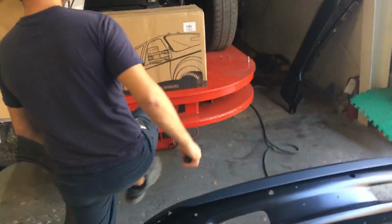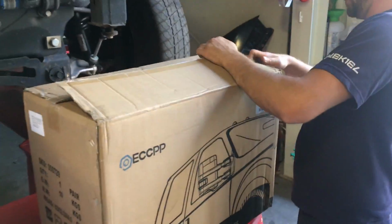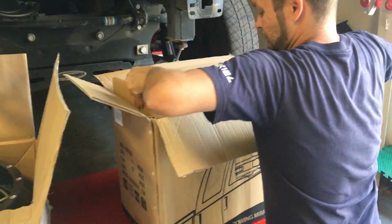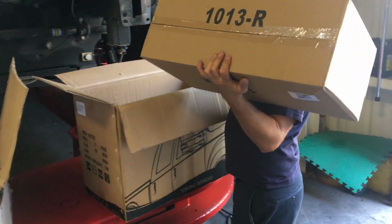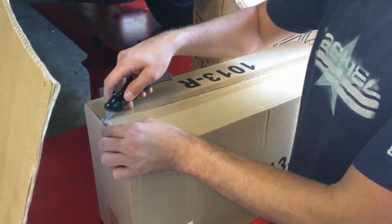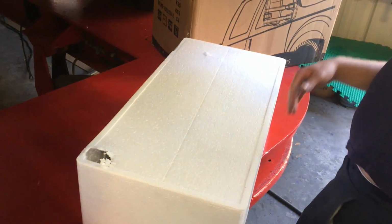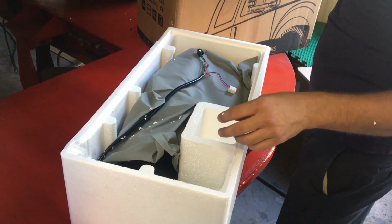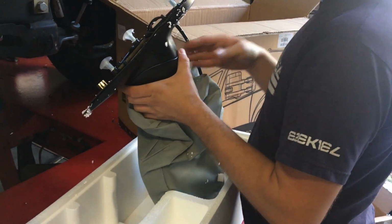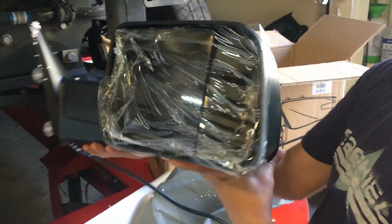And then, last but not least, since the mirror was damaged in the accident, I also decided to go aftermarket with these. That's a lot of packaging. Oh, they've got some weight to them. Alright, so that's for the passenger side. Wound up getting the tow mirrors.